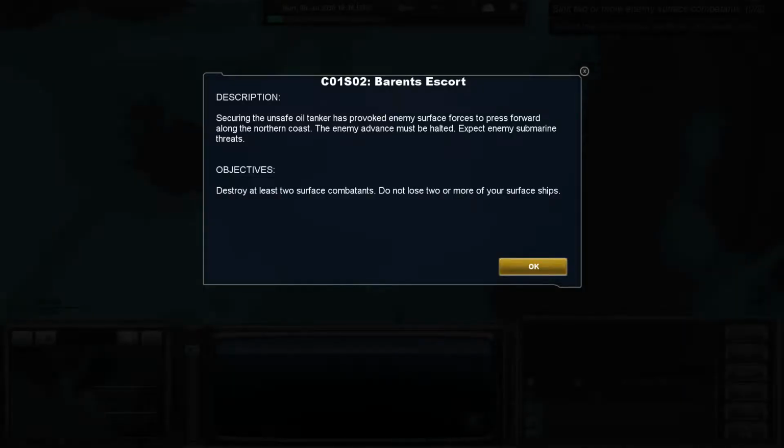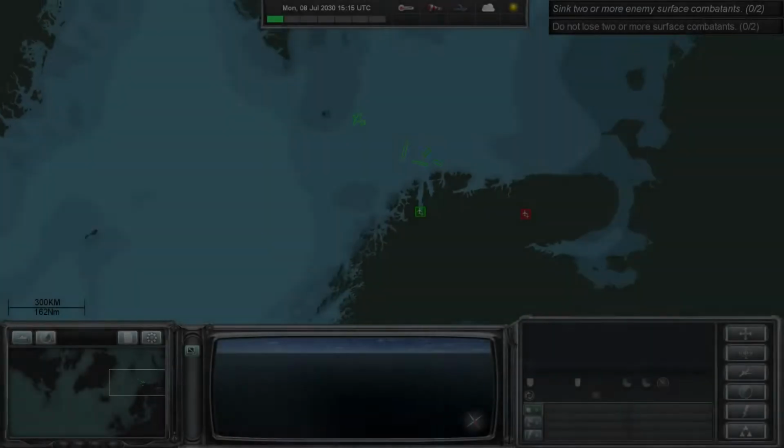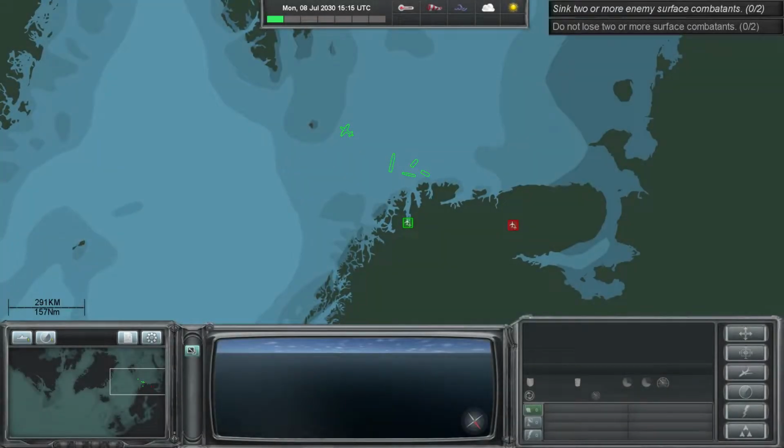And we start the game. Barents Escort. Description: securing the unsafe oil tanker has provoked enemy surface forces to press forward along the northern coast. The enemy advance must be halted. Expect enemy submarine threats. Our objective is to destroy at least 2 surface combatants. Do not lose 2 or more of your surface ships. And you can see our objectives in the top right hand corner of the screen.